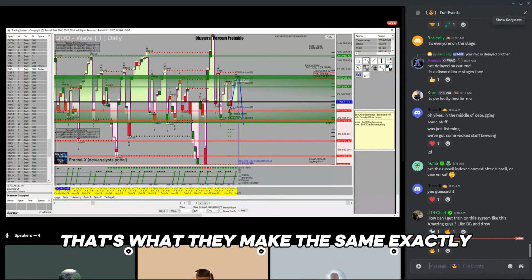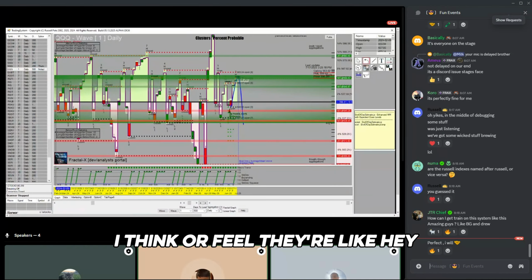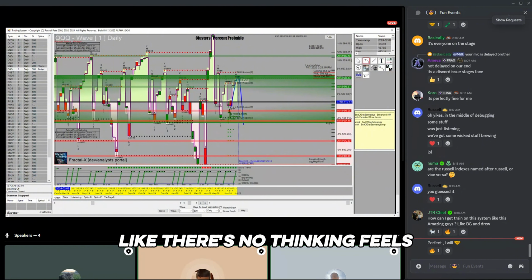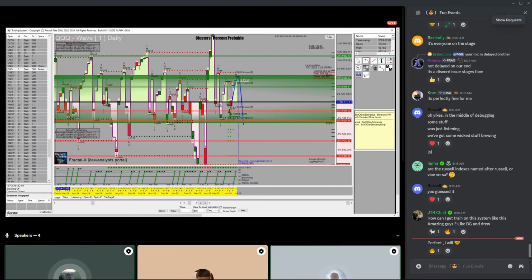Computers don't have emotion. They're not like, hey, I think or feel. They're like, it's ones and zeros, and this is what it tells us. There's no think and feels. There's no magic trend lines. It's all quantitative.